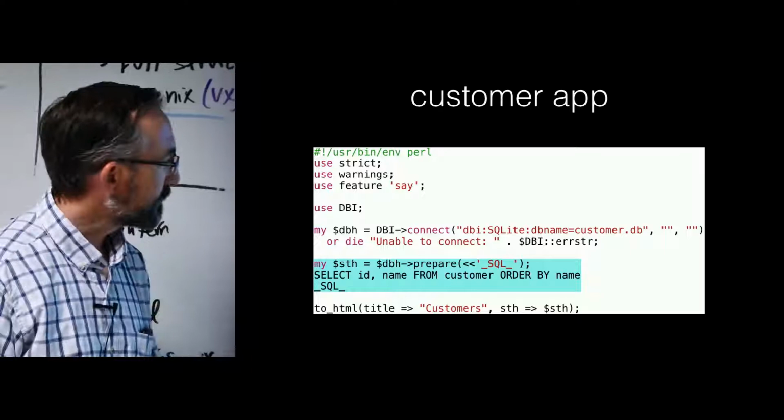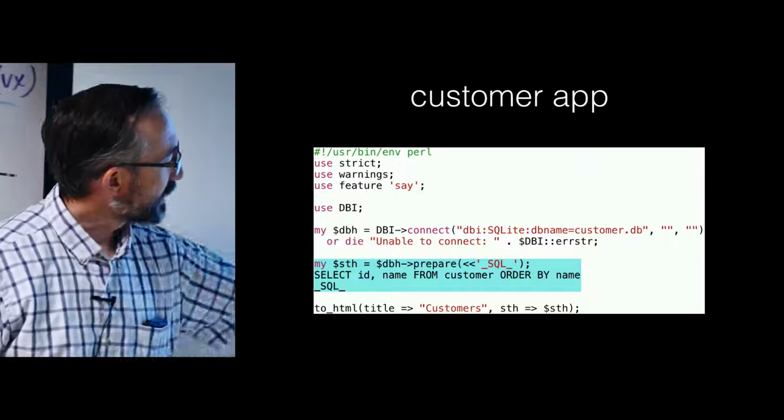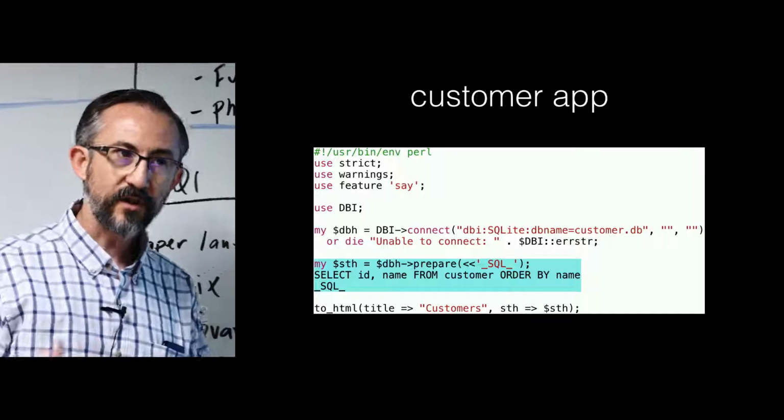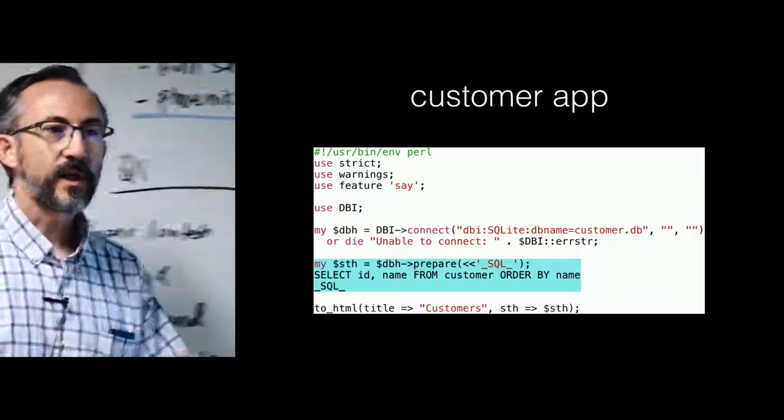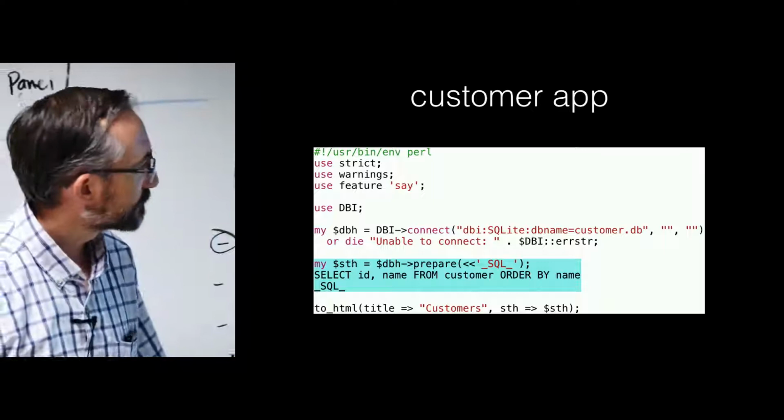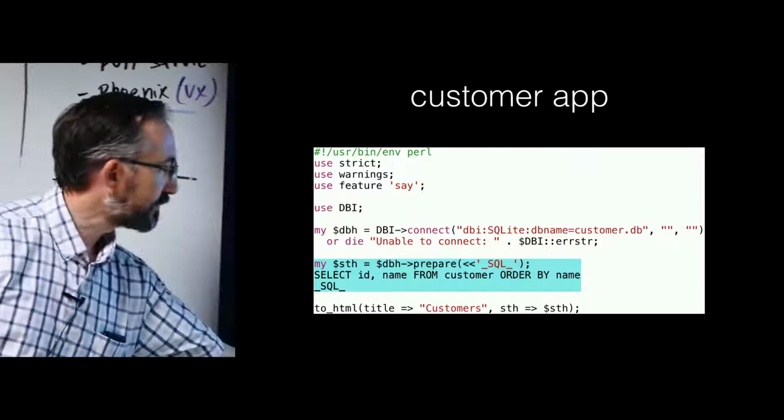This section down here takes this handle, the dbh handle, and we invoke a prepare statement. What this creates is called a prepared query. That is, it doesn't actually run the query, but it gets everything set up and returns what's called a statement handle, that we can use later to then, when we're ready, run the query and fetch the results back. Any questions about this? So once this is done, we invoke the toHTML method, which we are about to write.